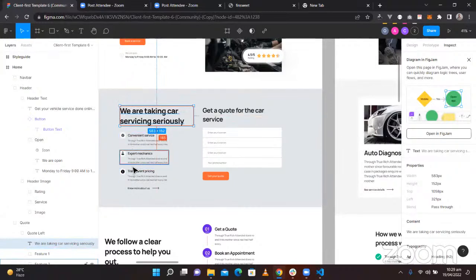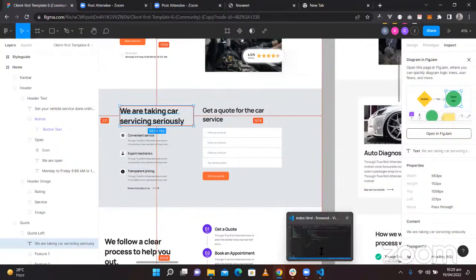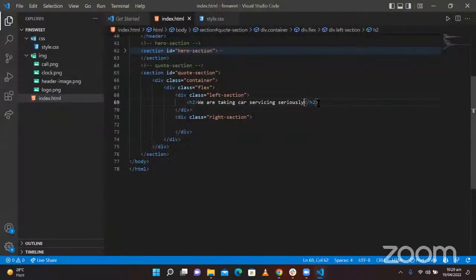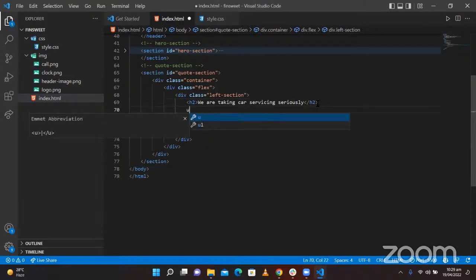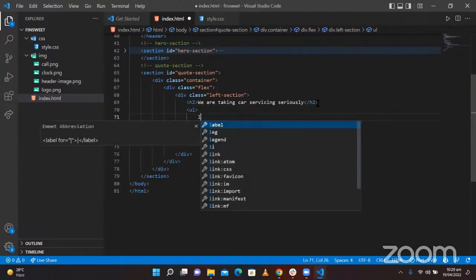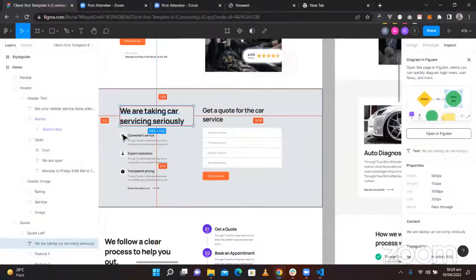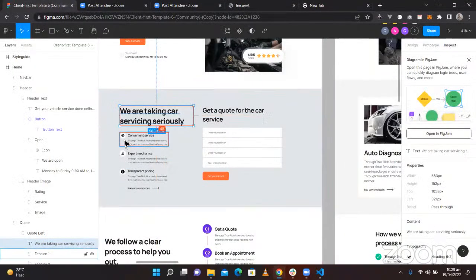So I'm going to do a UL under here, and then we have an LI. Now inside that LI, notice what we have. We have this image, our icons now. And then we have the text.